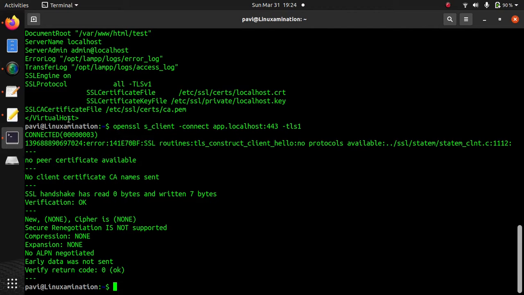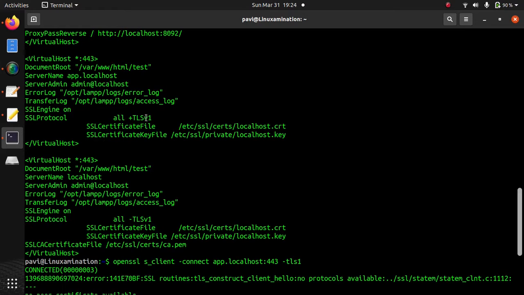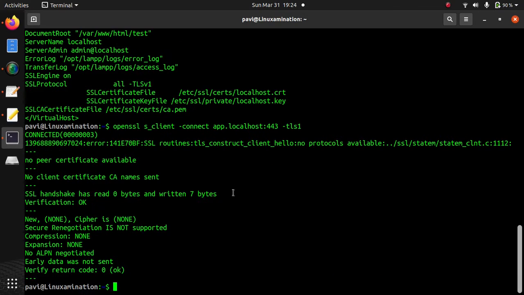But if you see the configuration, here I have enabled this protocol intentionally, so it should be able to get the details of this protocol. So it means my openssl client is not configured properly. If other users or hackers configure this protocol properly on their system, they can exploit this vulnerability on my web server. So that's why your openssl client should be configured properly.